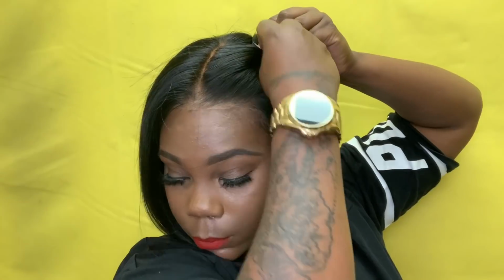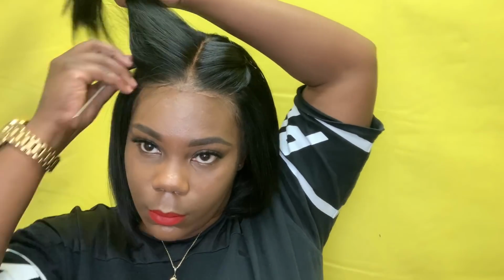Okay, third and final hairstyle. Again, like I told y'all, it is very simple. You're just gonna pull some hair back on each side and bobby pin it, and it makes for a cute little workout hairstyle, a cute little errand hairstyle, just a cute little semi-active hairstyle. It's quick and it's easy to do.